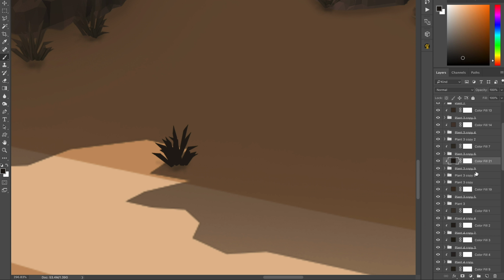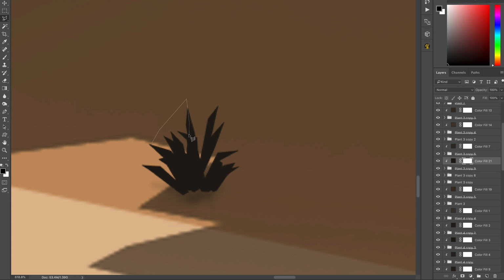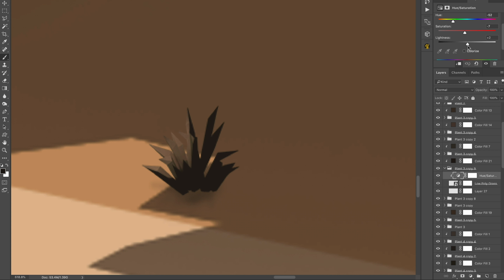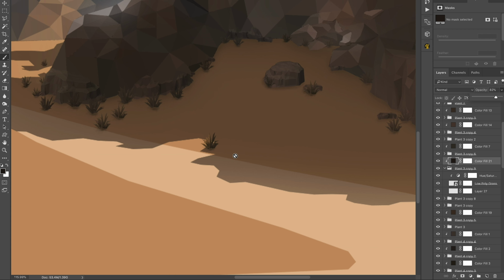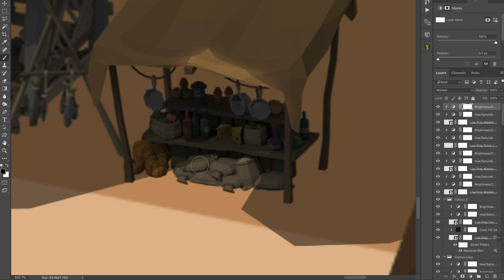Not only that, you can also create multiple solid colors, so you can now start creating different shades within an object. So you can see that I did that for the grass elements over here, where maybe there's a part of it that's being illuminated by the sun, and then the rest of it is falling in shadows. So you can do that by having two different solid colors nested into that plant layer. And I've done that pretty much all over for the rocks, for the plants.